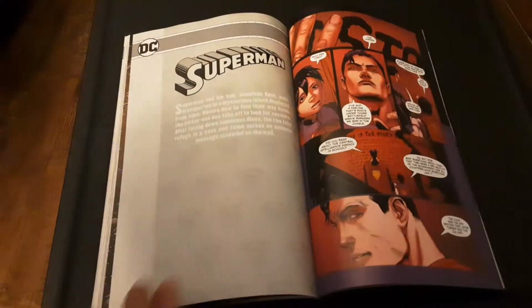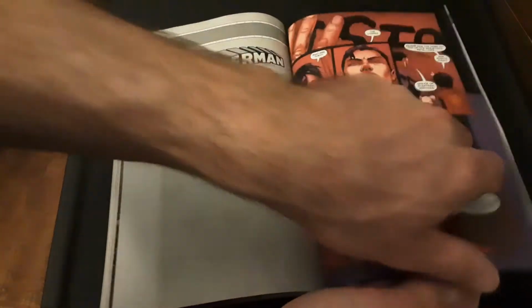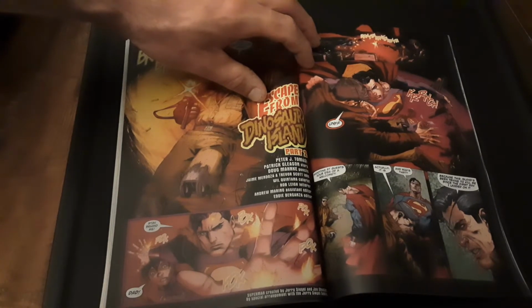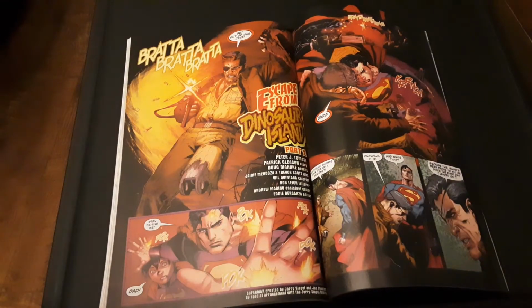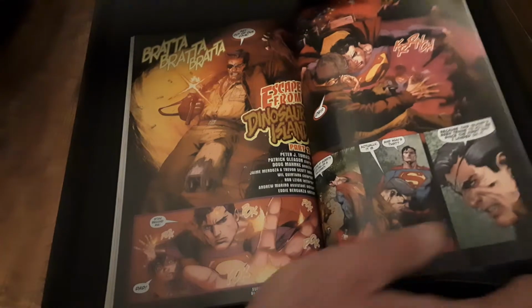Good stuff. And then this last book here, it was a more recent one. I think this was from like 2 or 3 years ago. And you got Superman and his son, John. And this is by Peter Tomasi, Patrick Gleason doing the story, and Doug Mahnke doing the penciling. And you got this guy here missing a leg with an eye patch. He kind of looks like Nick Fury in a way, and he's just shooting at him. And Superman's like, I'm a friend. Don't shoot us. We're gonna help you.